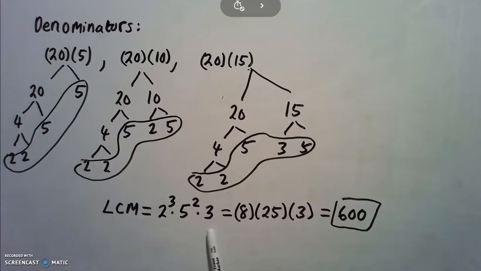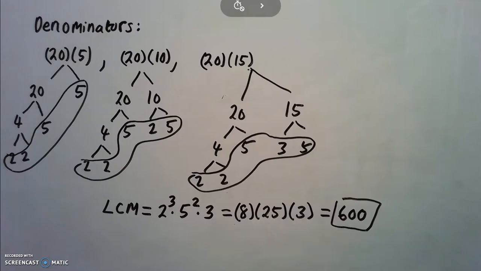So the LCM needs to contain all the numbers in all the prime factorizations. In the first one, for example, just reviewing, we had 2 2's and 2 5's. Here you have 2 5's and 3 2's, so they're all accounted for there. Here you have 3 2's and 2 5's. You got 3 2's here, 2 5's already, they're all accounted for here. In this one you have 2 2's, 2 5's, and a 3, so they're accounted for here. So this number here contains all those numbers. Okay, and when you multiply that, we got 600.